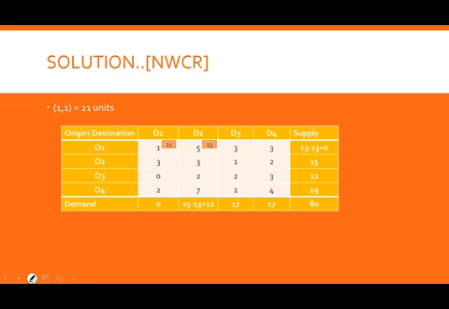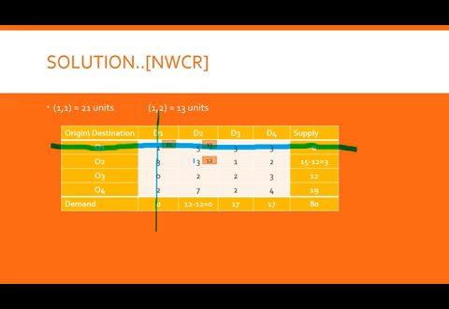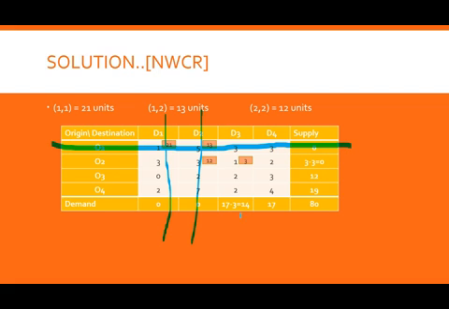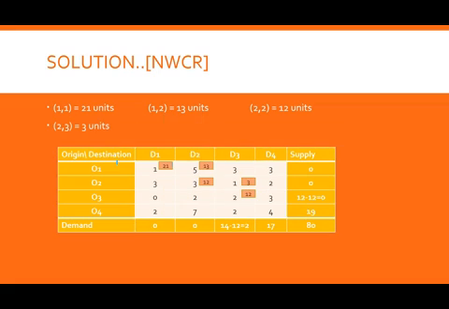Just a minute, let me pick a highlighter. Okay, the first column is gone now. Next, the top left corner is 1, 2, so I'll make an allocation of 13 units. So 1, 2, 13 units. The first column and the first row are gone now. The top left corner is 2, 2, so I'll make an allocation of 12 units. The first column, second column, and the first row are gone now. Now the top left corner is 2, 3, so I'll make an allocation of 3 units here. So at 2, 3, 3 units.